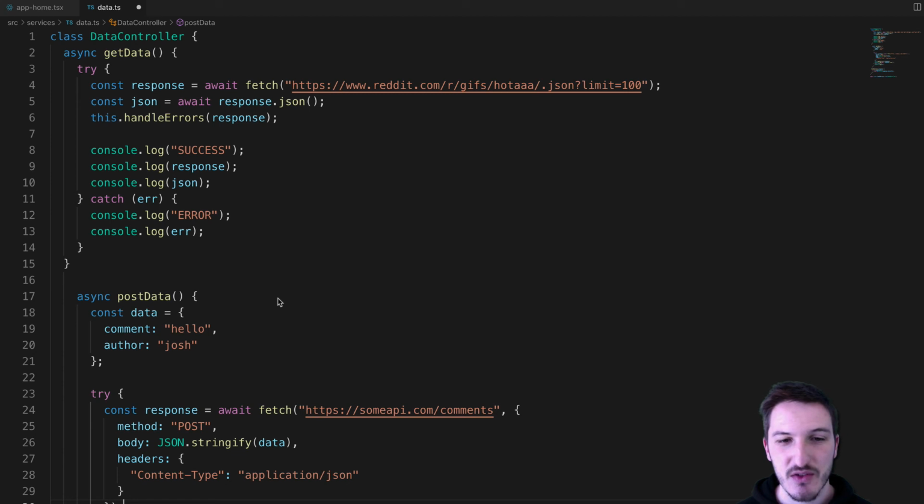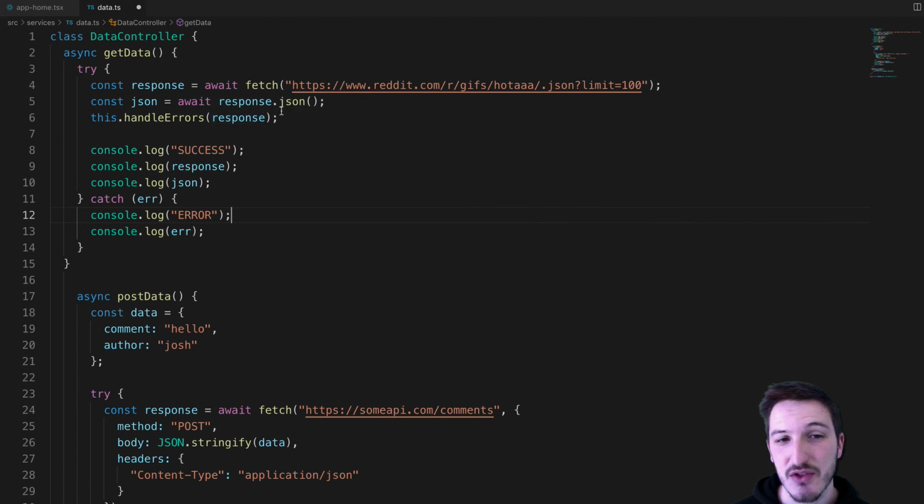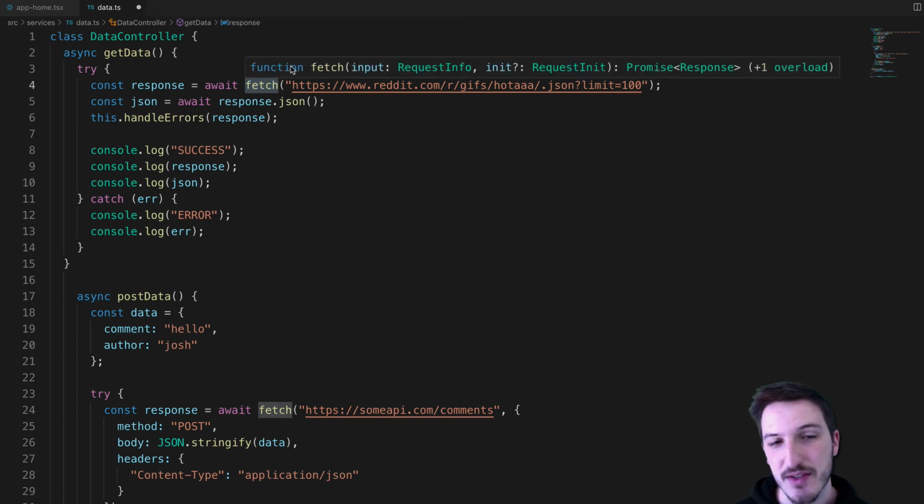I guess Stencil in general has this kind of philosophy of cutting down on dependencies, and there isn't really any dependencies at all in a StencilJS application. So you can install things if you want, but if you want to keep your applications as lightweight as possible, using fetch here is a fantastic thing to use, and especially because we can just write fetch. There's no need to import anything, install anything. It will just be available globally, and you can just use it.